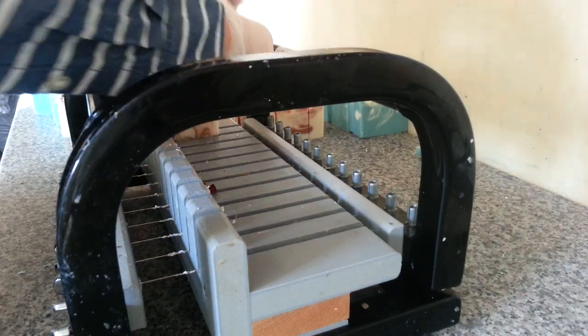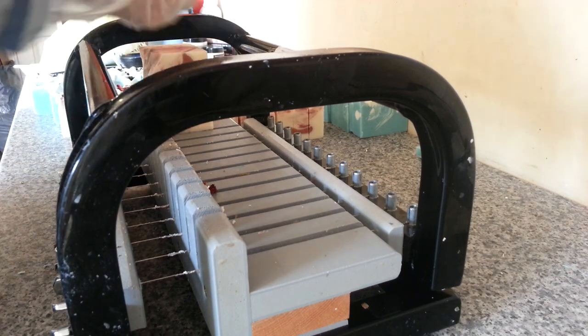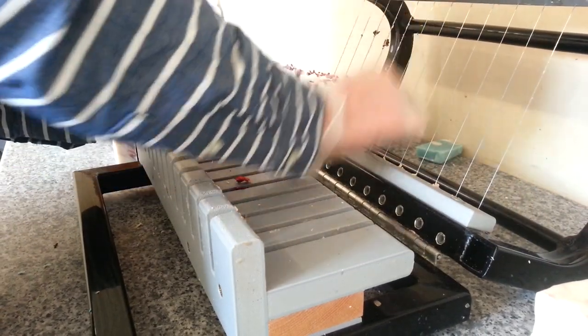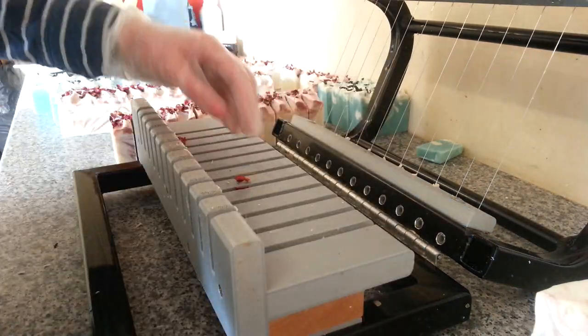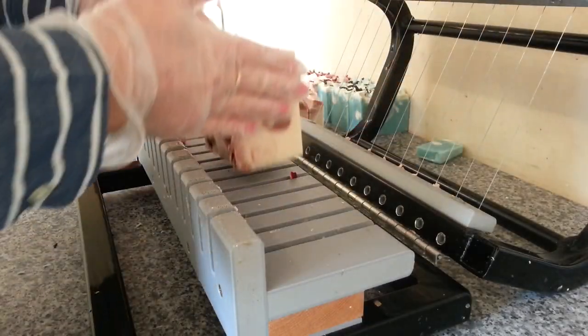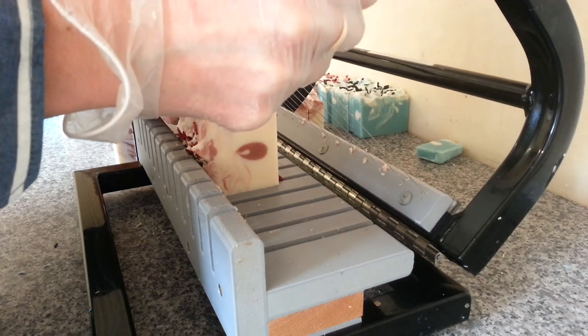So I should be the first to use this soap this time. I always take some home so that I can test it straight away, before it's cured, which I do with most of my soaps. That's just so I can see if there are any issues with it, because if there are any issues now, then there will be when it's cured.